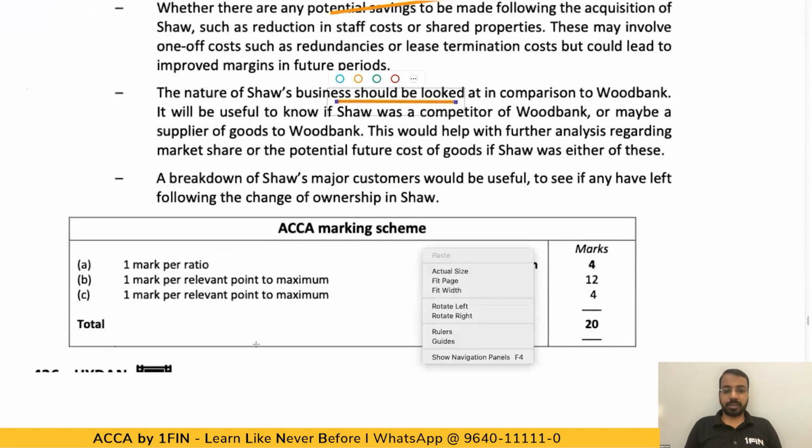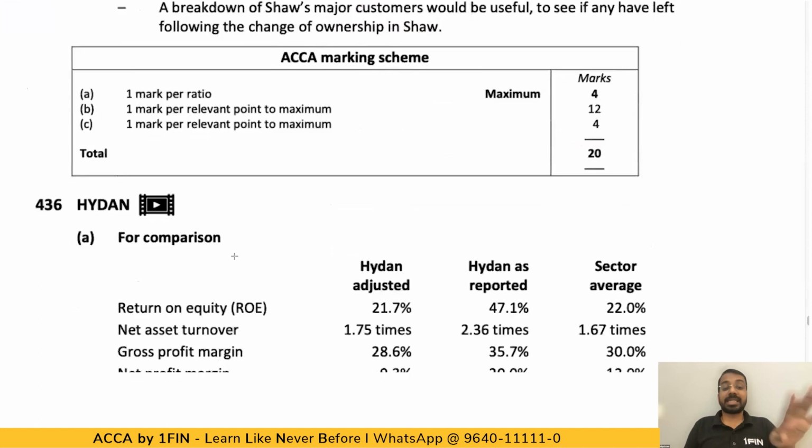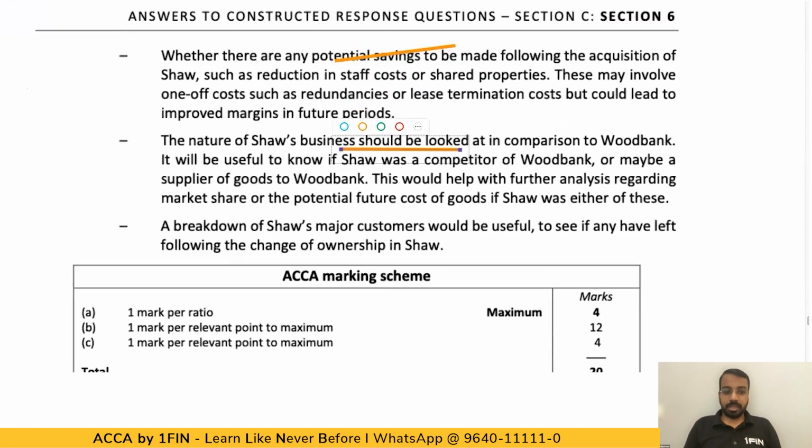So here if you see, they have given, I'll just give you a comparison, 4 plus 3, 7 points, 1 mark per relevant point to a maximum of 4. So even if you write 4 or 5 points, that is sufficient. You don't need to write all the 7 points. Again here, 1 mark per relevant point to a maximum of 12. So in these kinds of responses, calculation of ratios will give you score. And normally, in my experience with marking strategic case studies papers and all of that, the average score is 50 to 60% for the comment part.